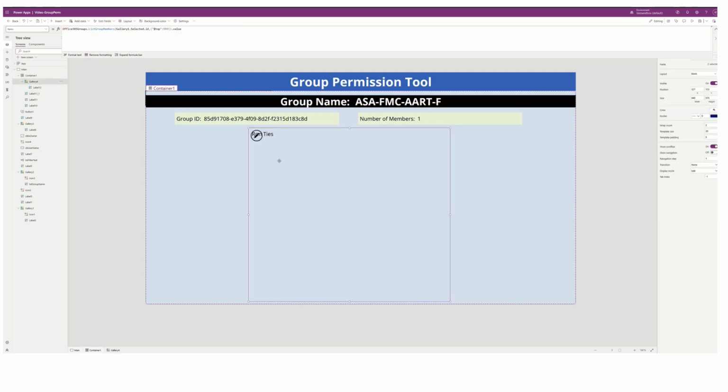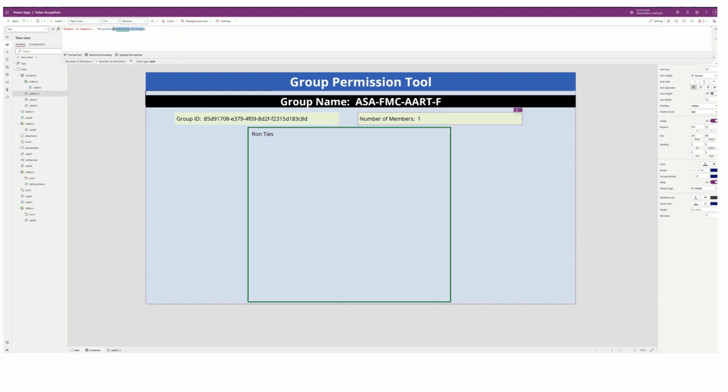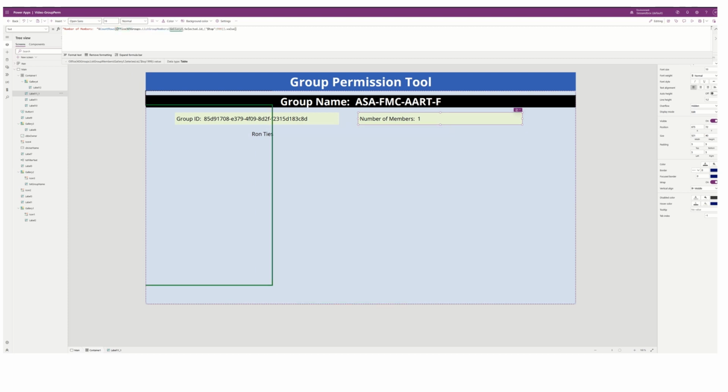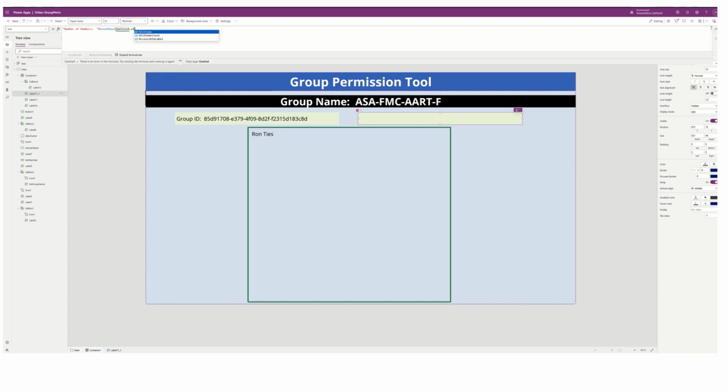Now what I could have done is this too. I could have grabbed this value right here and put it in here, but putting the gallery in there is easier. If you go like this, just replace this with what you put in there, it's still going to give you 1. But you see how much more there is in there? Plus it's reactive off the gallery, so if you change the gallery configuration, it's going to automatically change. So let's put gallery 4 dot all items back in there.